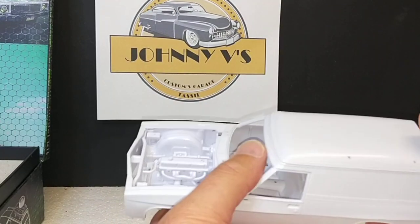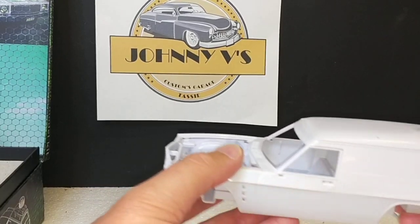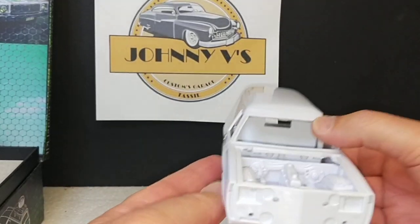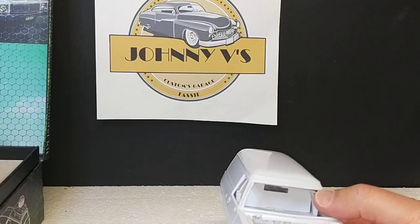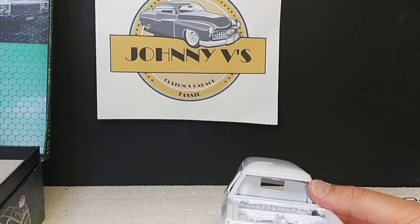Roof rack I will keep to put on, and I'll do a few different things to go with the van on the roof there. And it has the bucket seats like we have in the other part of the car.